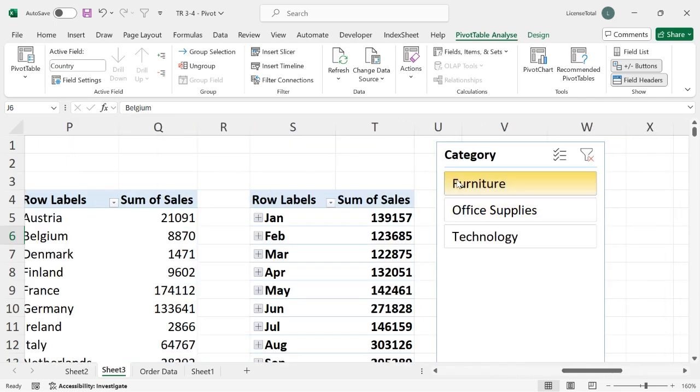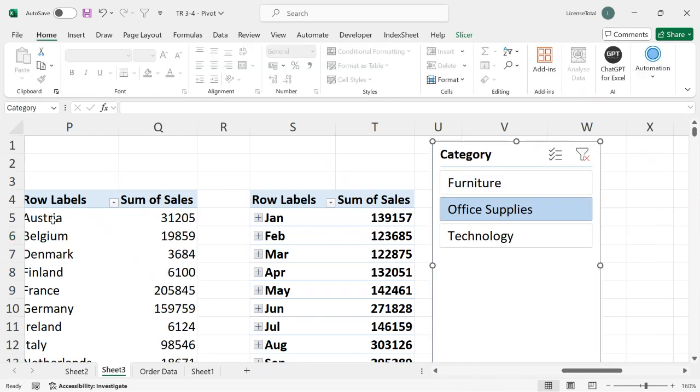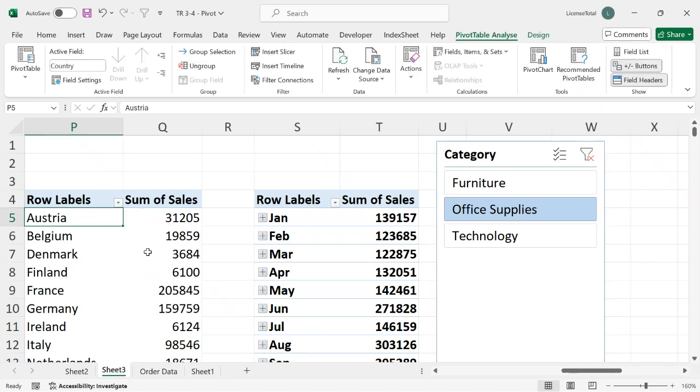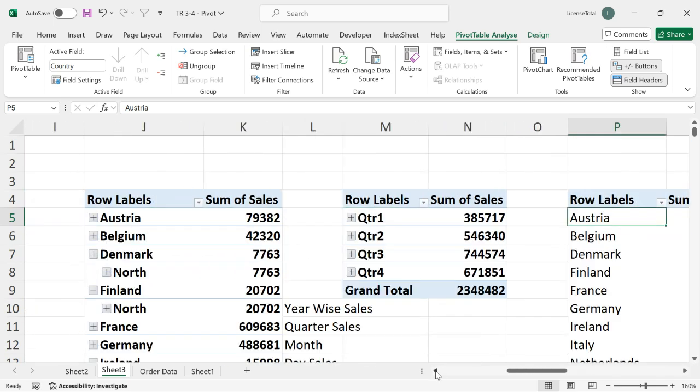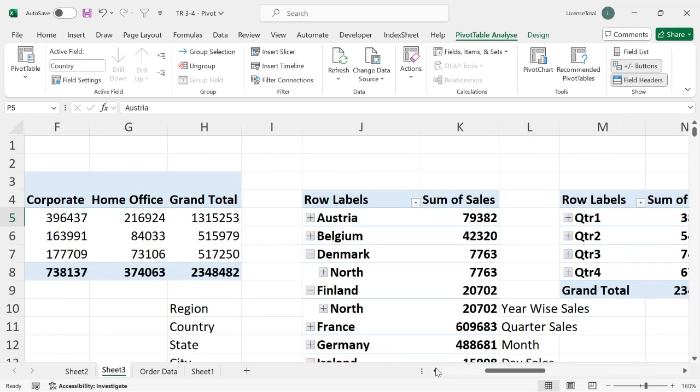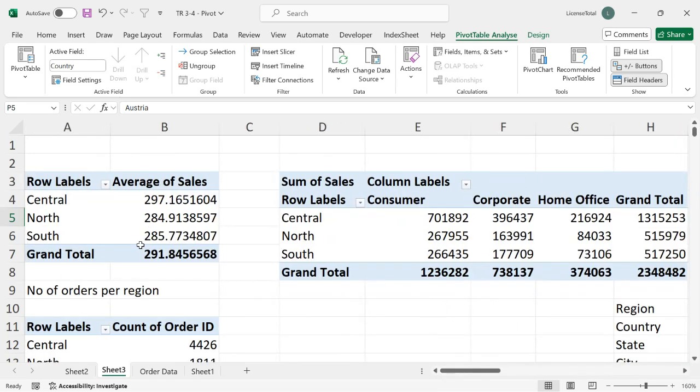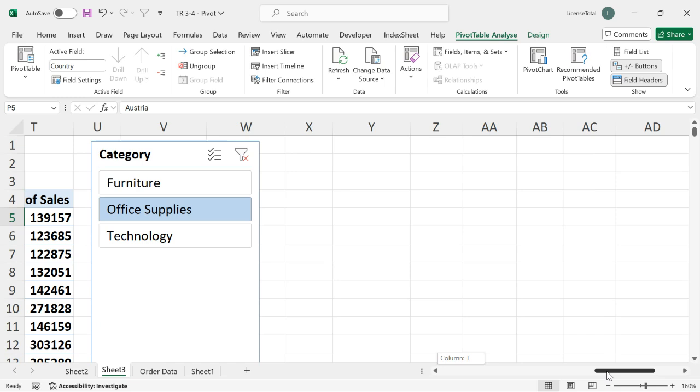So now what I'm trying to tell is when I'm filtering this data, only this pivot table is getting affected. I want all the pivot tables to be affected. Here, a month-wise sales is there. I want to get only office supplies month-wise sales if I am clicking on this office supplies. So this pivot table has to be affected. This has to be affected, and even this also has to be affected. This also has to be affected. Each and every pivot table has to be updated according to the filters which I am choosing.